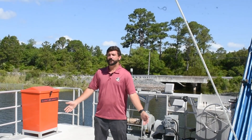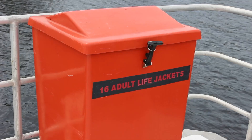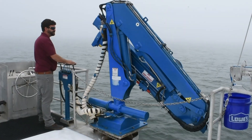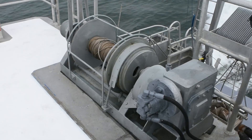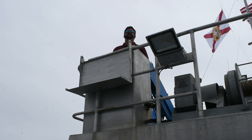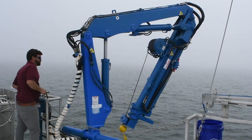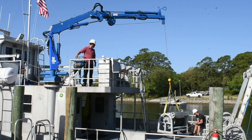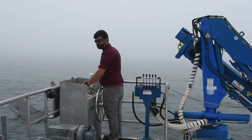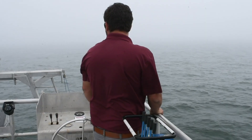Up here on the Appalachee's top deck, we have two 12-man life rafts as well as 16 adult life jackets. We have our knuckle boom up here, as well as our hydraulic winch and a stern steering station for the captain. The knuckle boom is used for all different types of research and to load and unload the boat. The stern steering station is where the captain steers the boat and observes work being done on the back deck.